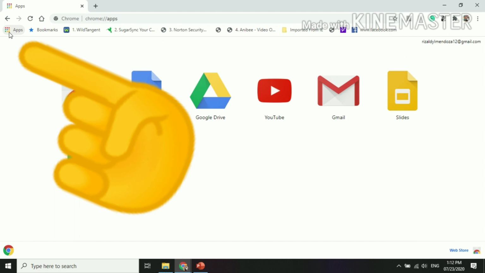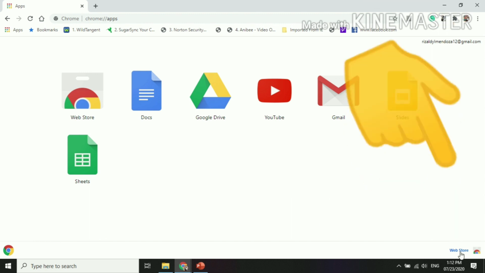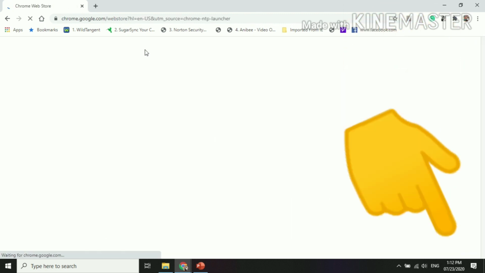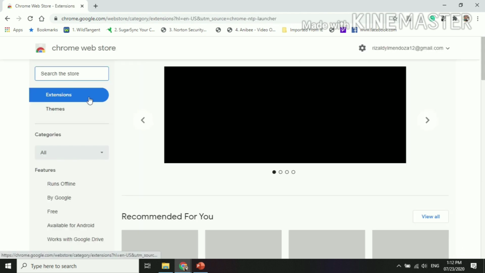So you click that apps, which means application, and you can see Chrome apps there. So these are the different applications for Google. Then you can click the web store there, the Chrome web store.